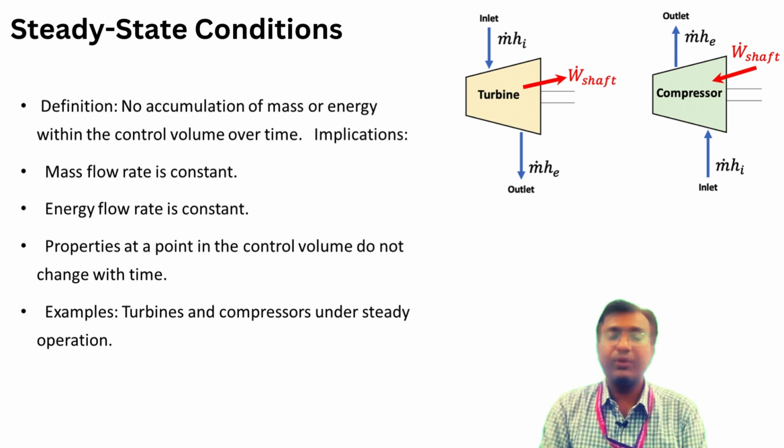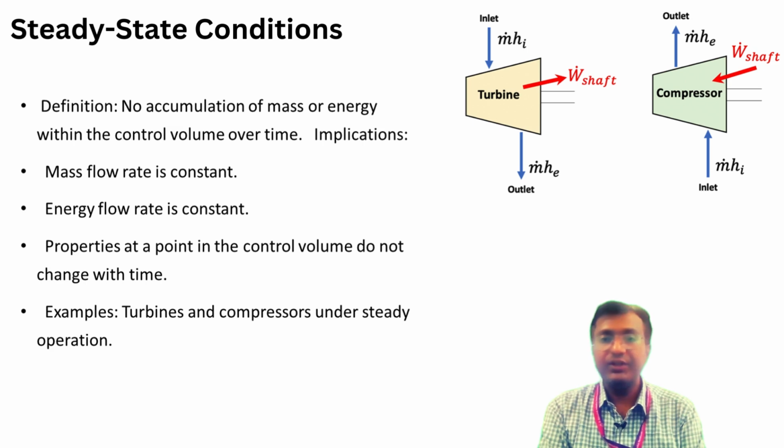Now, take an example of a compressor. What is the purpose of a compressor? The compressor is used to compress air. Now, if the compressor is used in a jet engine to operate under steady state conditions, we see air entering at 5 kg per second, and this air is getting compressed, and it also exits at the same rate. If another airflow of 2 kg per second joins the system, the exit flow becomes 7 kg per second, ensuring mass conservation.